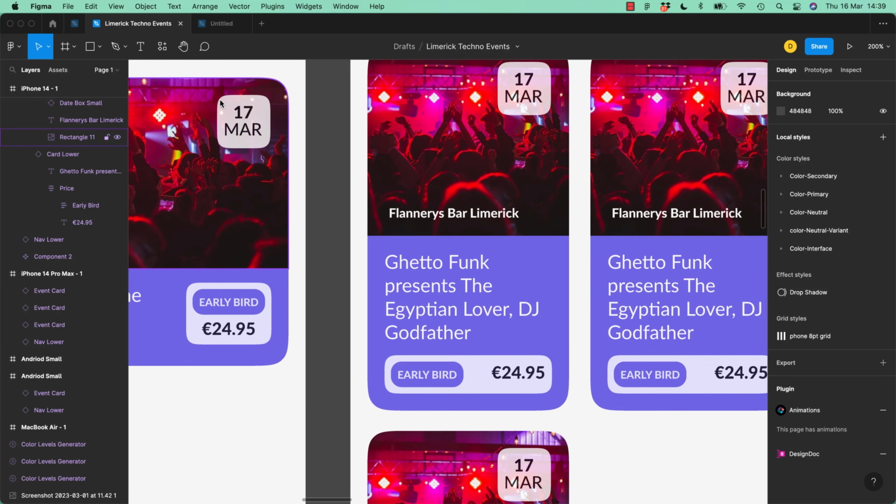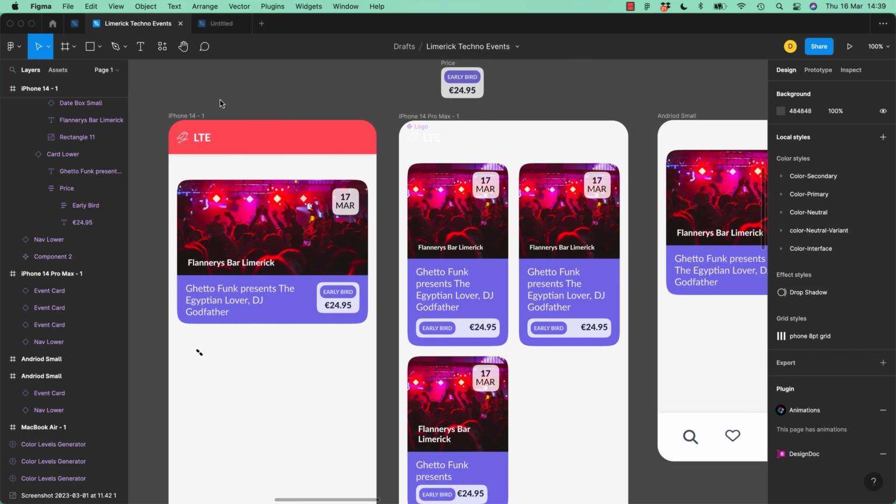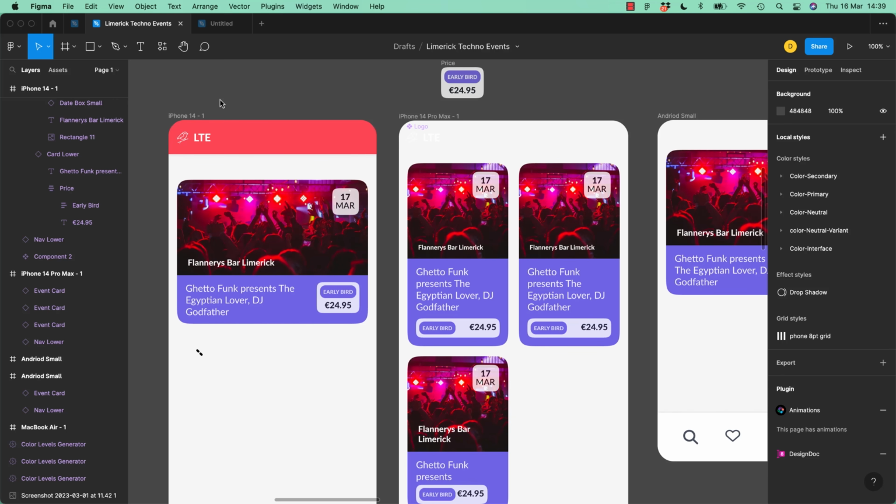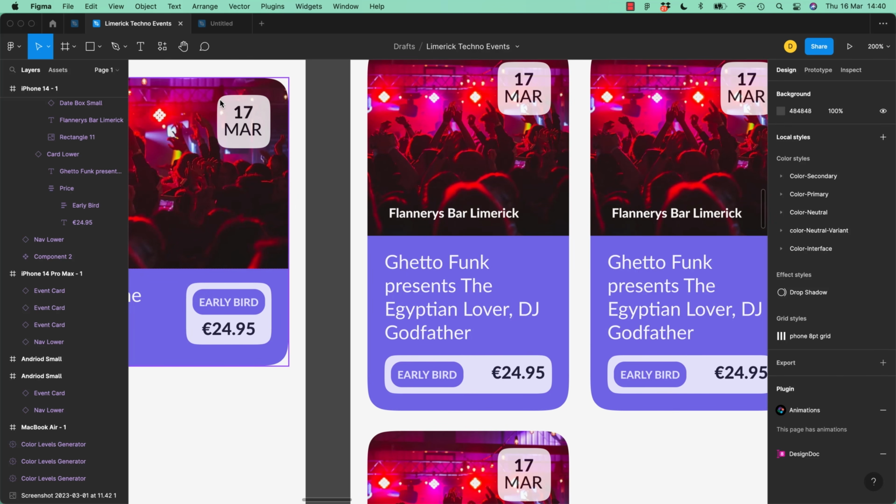Same key, but hit minus, you zoom out. That's the same in all the Adobe products. What I didn't realize until recently is you can just hit plus and minus on your keyboard and it zooms in and out. There you go, I'm like institutionalized with Adobe shortcuts, but just plus and minus works.